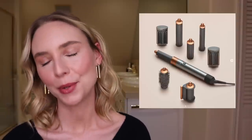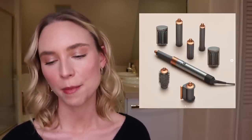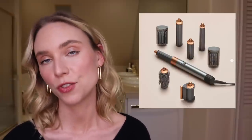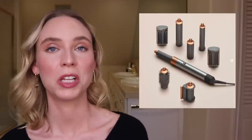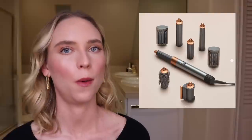We have the new Dyson Airwrap Multi-Styler — basically the updated version of their original Airwrap, which I was really interested in. This one has new re-engineered attachments with enhanced Coanda airflow, an aerodynamic phenomenon that uses air to attach and wrap hair to the barrel or brush surface, so you can curl, smooth, shape, and hide flyaways. It comes with a ton of different attachments and it's $600. I'm really not good at styling my hair — I just like to dry it and curl it. I don't think I have the skills to use the majority of attachments. I'd skip and wait to see if reviews are fantastic. I'd consider it on sale, but I'd never buy full price for any Dyson product — it's just too expensive.